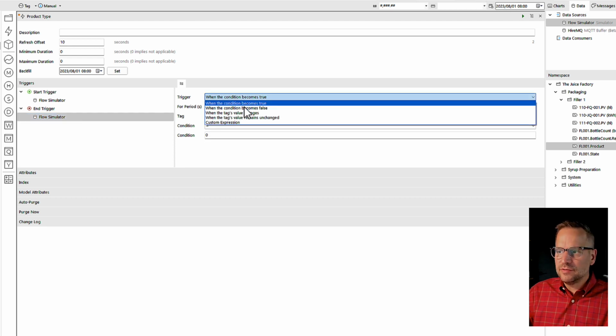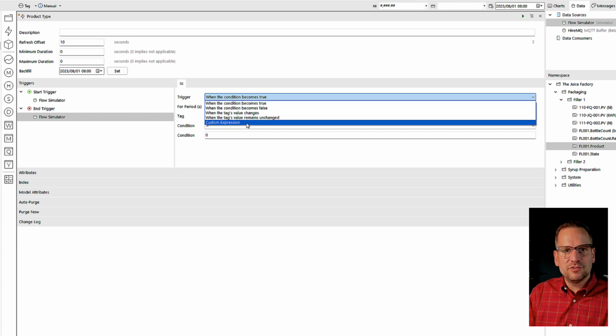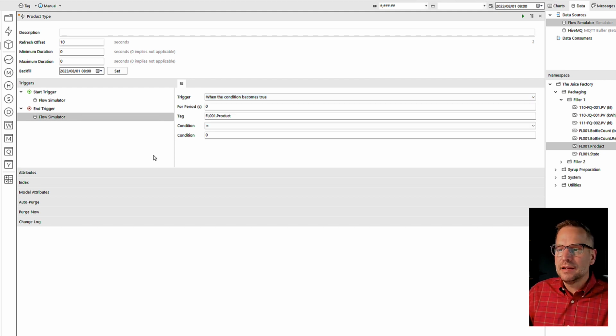There are all kinds of different conditions that we can use, as well as creating custom expressions, but this is just the most basic introduction to events. So for now, we'll just continue with our simple use case. Now this is going to give me the start period of the event and the end period of the event from which Flow will calculate the duration, but it's not going to give me any other metadata.